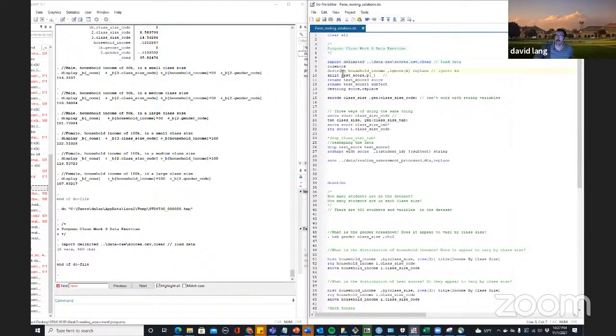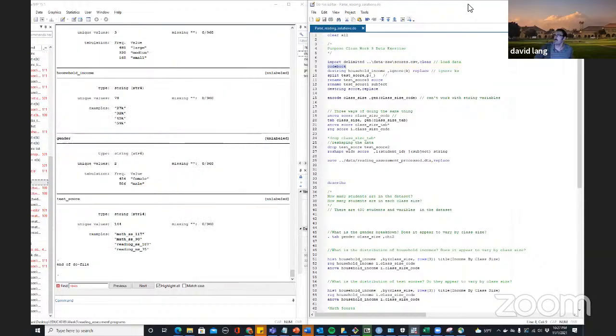We import our scores. We look at the underlying data. We see that we have these math scores and that they're alternating such that we've got student one math score, then their reading score, and so forth. And we also have household income in this format. Parsing household income is pretty straightforward. We use this destring command and let it know to ignore the letter K with this option replace so that it just makes this change in real time.